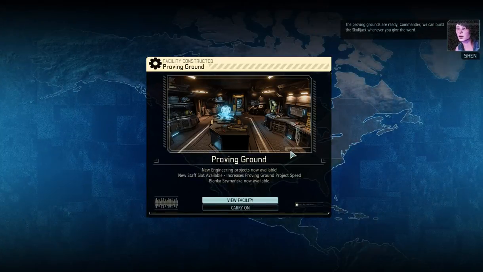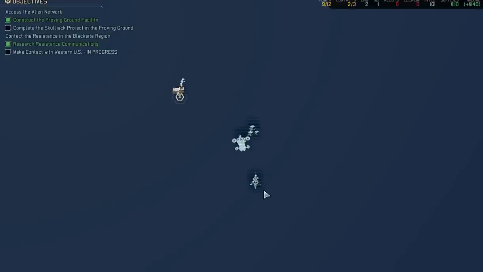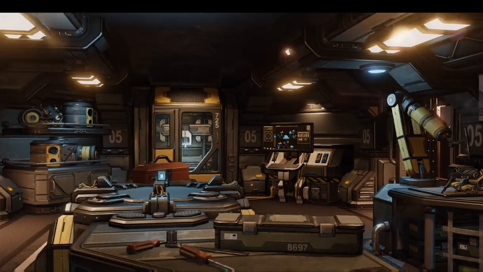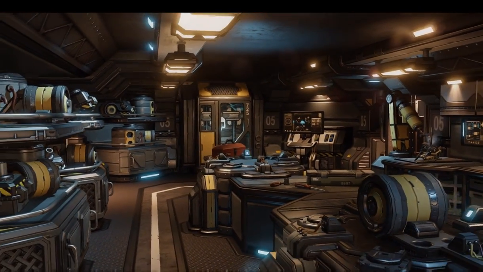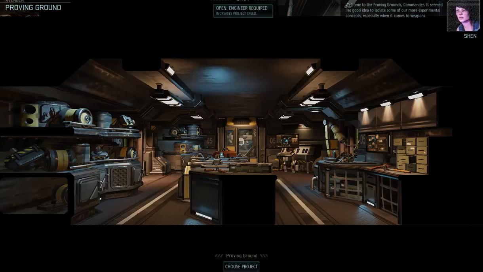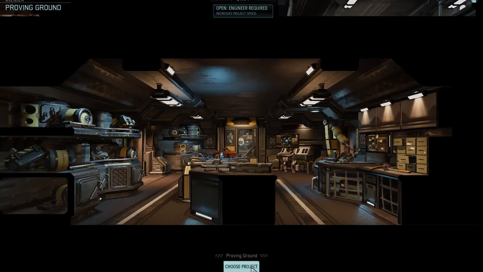Proving grounds are ready. Ooh, proving grounds. We can build the Skulljack whenever you give the word. Let's view the facility. Welcome to the proving grounds, Commander. It seemed like a good idea to isolate some of our more experimental concepts, especially when it comes to weapons development. Yeah.